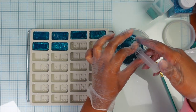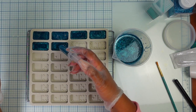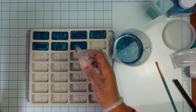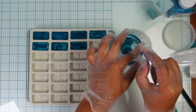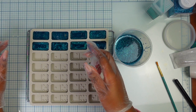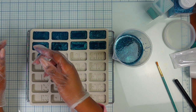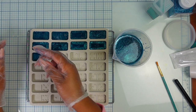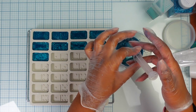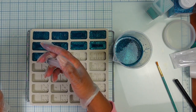And like I said earlier, I do not fill up my dominoes to the top because I seal my decals with clear resin. When you're doing any type of resin project, you want to make sure you have extra molds handy. They don't have to be the same molds, but trust me when I say you would much rather overestimate than underestimate when mixing resin, because it sucks when you run out of resin and you're not done with your project. And you won't waste resin because you have an extra mold handy.